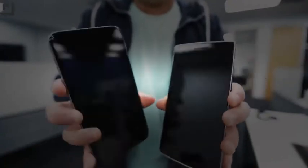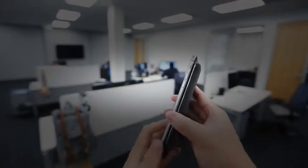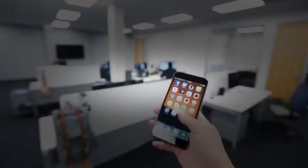Design and build quality. Both the iPhone 6 Plus and OnePlus One have premium quality builds and are designed to be light and slim devices. The iPhone 6 Plus is a tad bit taller and wider than the One, and it's noticeably thinner than the One too. The 6 Plus is made out of aluminum while the One is made out of high quality plastic, and since the iPhone 6 Plus is so thin and wide, it's more uncomfortable to use one-handed, whereas the One fits comfortably in my hand thanks to its curved back and slim profile.